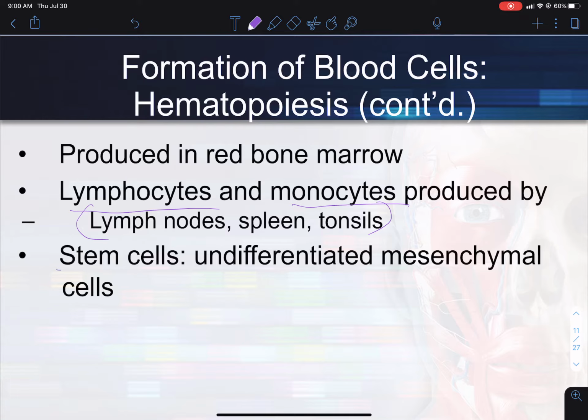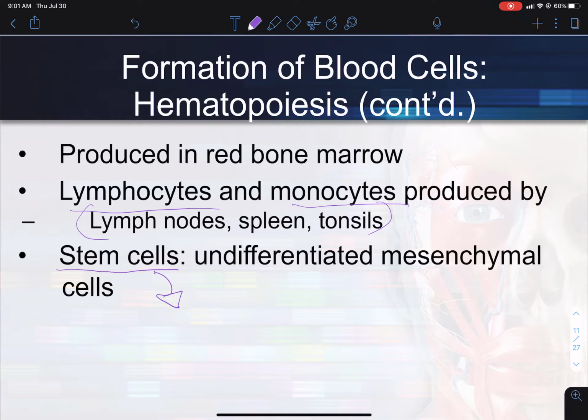How do we do this? We have to start with a stem cell. A stem cell is going to be an undifferentiated cell that hasn't yet been told what it's going to do. So these stem cells, for example, if we're looking at red bone marrow, are going to be pre-programmed to think, okay, I know at some point in my life I'm going to become either a red blood cell or a platelet or a white blood cell or a bone cell or a cartilage cell. But I'm not actually quite sure which one I'm going to be yet. I'm going to wait until I get a signal that tells me which one I'm going to become.